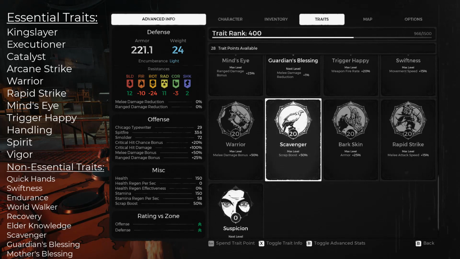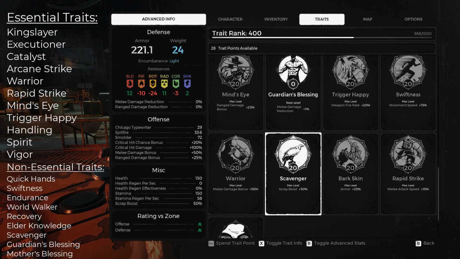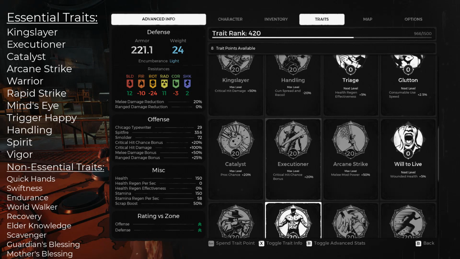This is a pretty good spread of traits. Obviously, if you have more, you can put more in. If you have less, go for the ones that I mentioned first. You definitely want the melee damage, you want the crit damage, the crit chance, the proc chance, all those things.